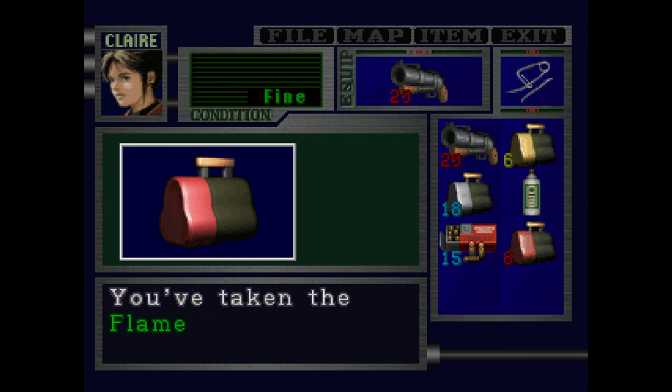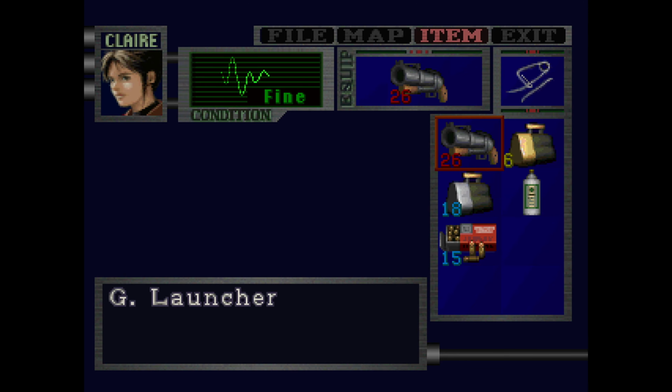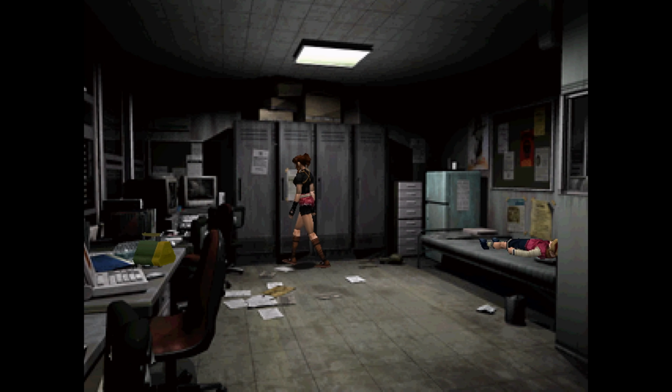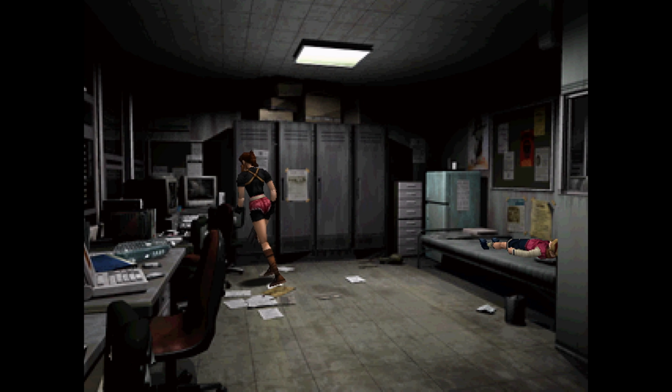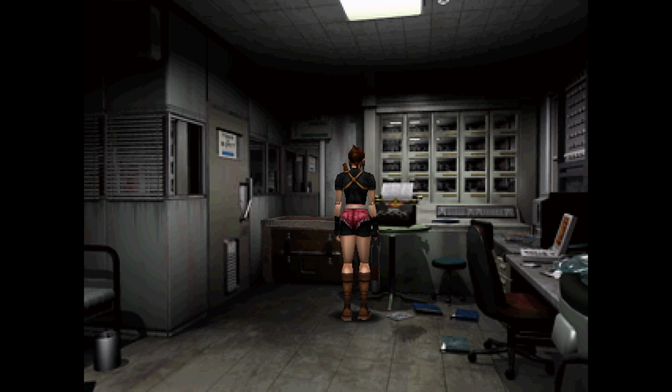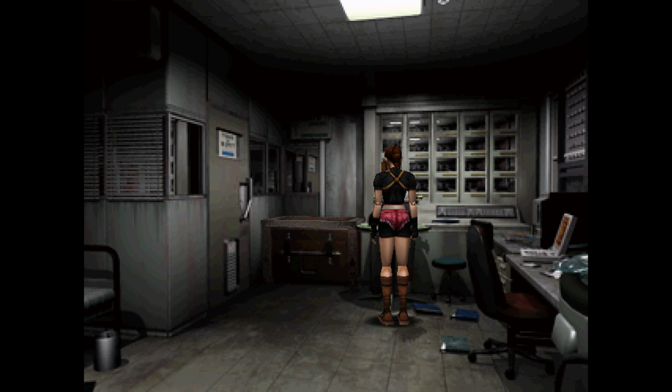Alright, then if we go over here and we check this locker, the second one from the left, we can find some more flame rounds. I'm going to go ahead and combine those into the grenade launcher. And then over here we can get, of course, some acid rounds we see out in the open. And then over here by the typewriter, of course, as we can always expect, there are 2 ink ribbons that we can pick up. I'm going to go ahead and save my game.